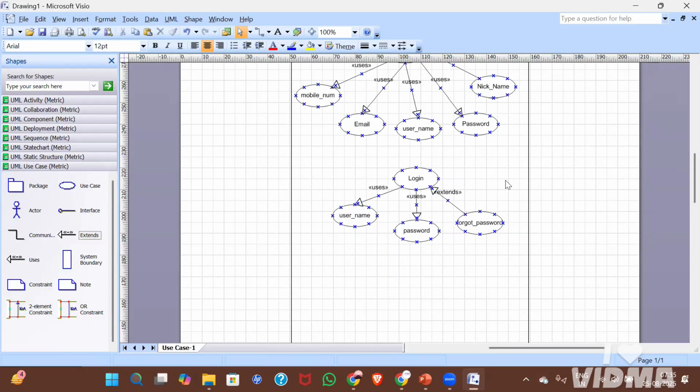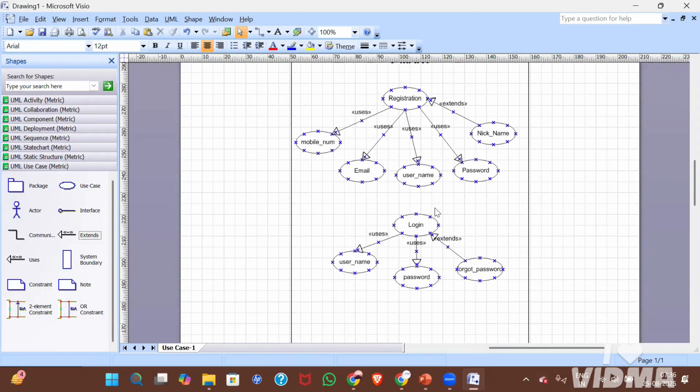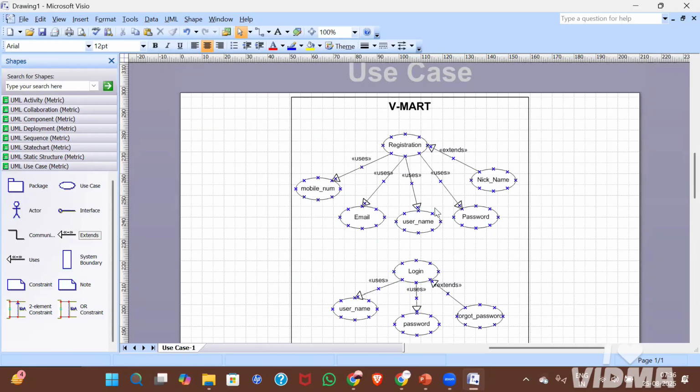So it is not mandatory that every time for login you need to go for forgot password. So I give the relations for the login as two include and one extend. And here I want to place the actors.